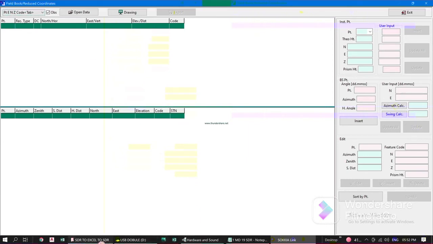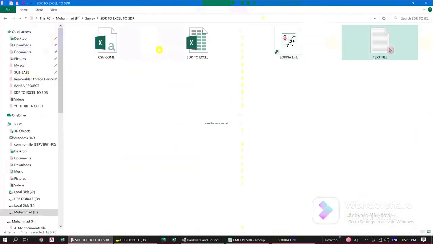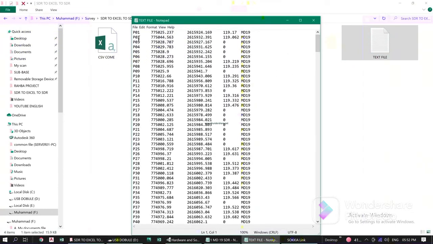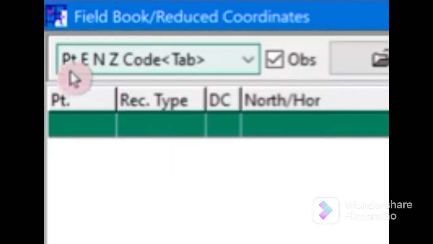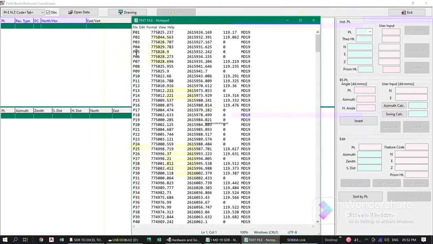Like here I saved this format: the point number, PT number, then this is the easting, this is the northing, this is the level, and this is the code. So you must know what my format is. Like PT is the numbering, easting, northing, elevation, code, and tab. Now you remember I saved this as a tab.